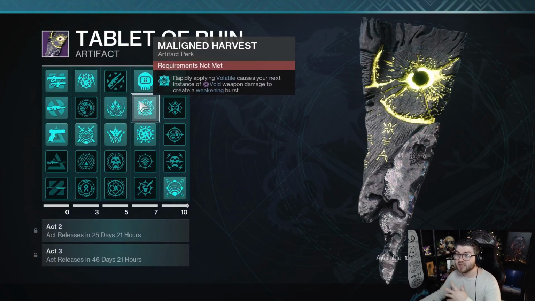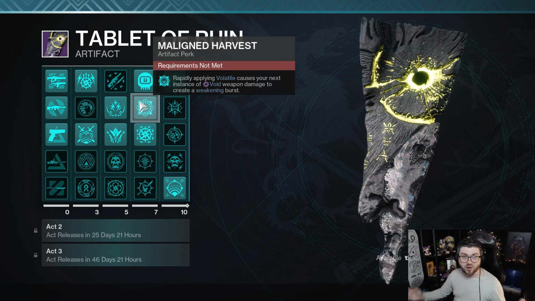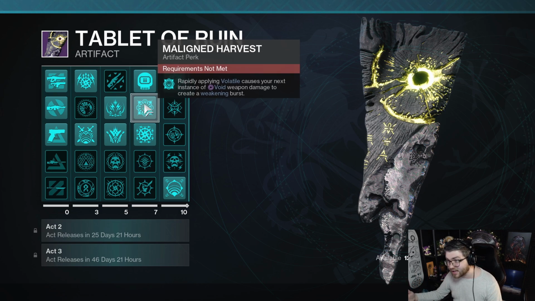Next up is just going to be Maligned Harvest. So rapidly applying volatile causes your next instance of void weapons to create a weakening burst. So since we're going to be able to apply volatile all the time, all our void damage can now just apply weakening burst.